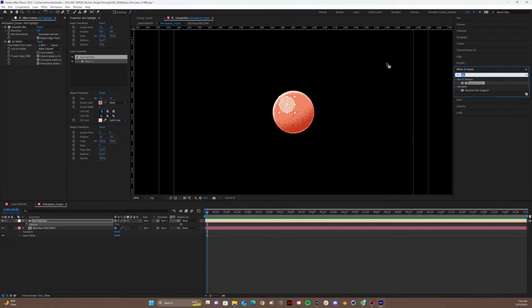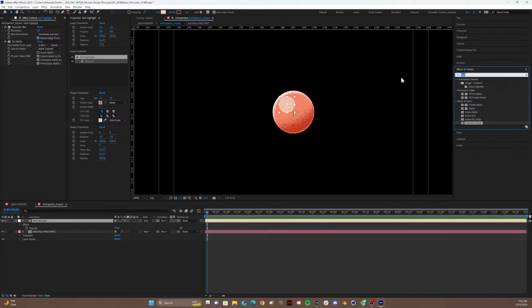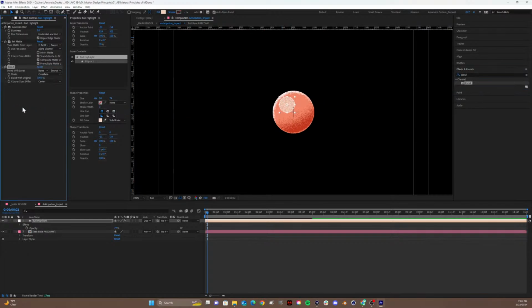There's usually fractal noise. There's noise. There's other noise in here, but anyways, let's delete this. Let's see if we can try something else.